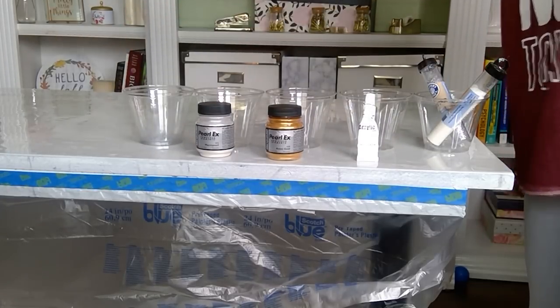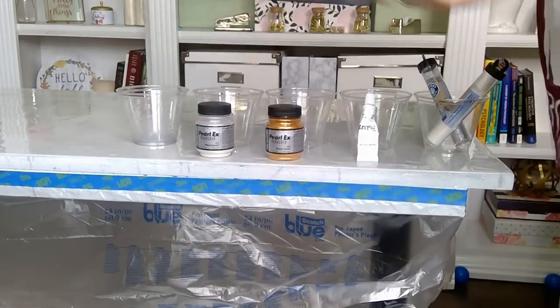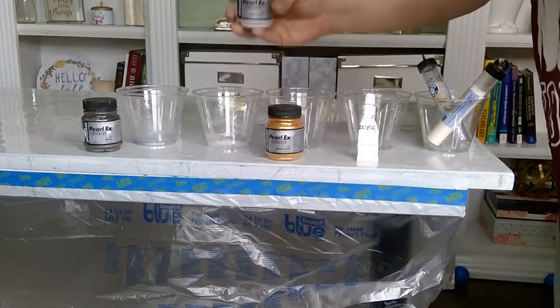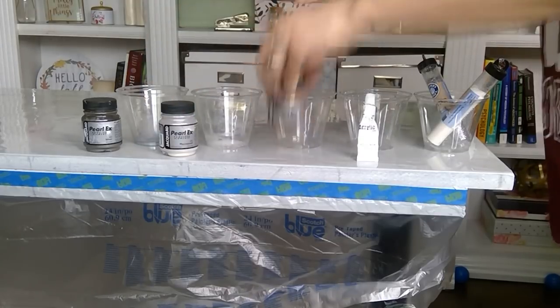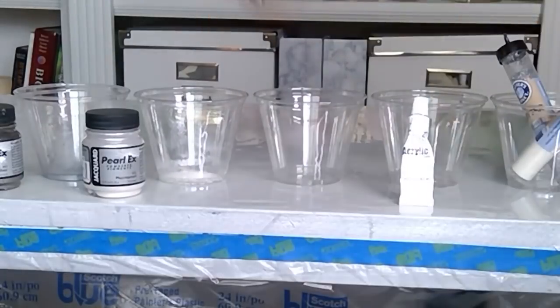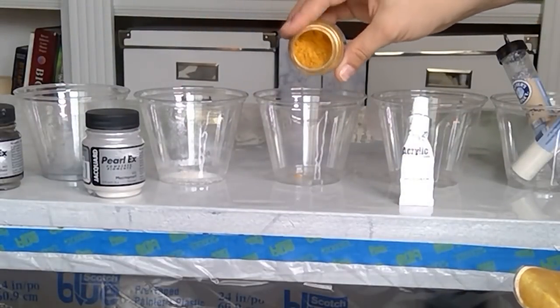I do recommend getting a roller brush for this one, because most of the work that I'm going to be doing is going to be done with a little roller. You could pick up a squeegee, but I didn't really use the squeegee as much. I found it more difficult to spread with the squeegee than with the roller, so I actually ended up dropping that and went with the roller.